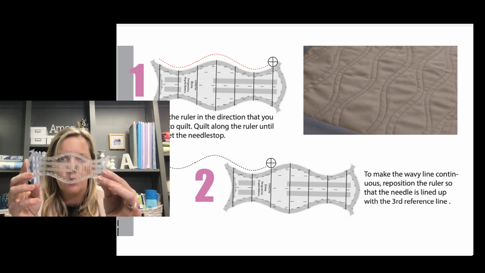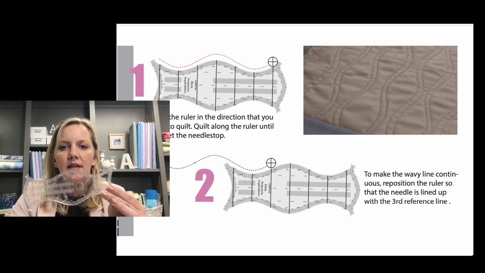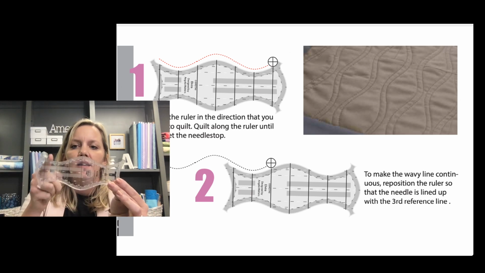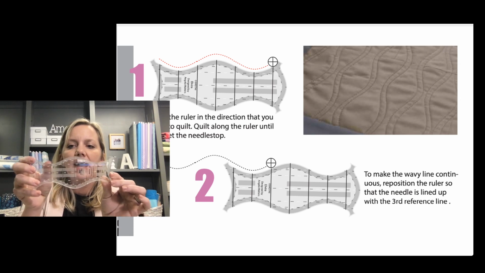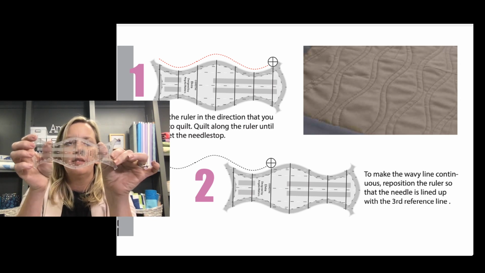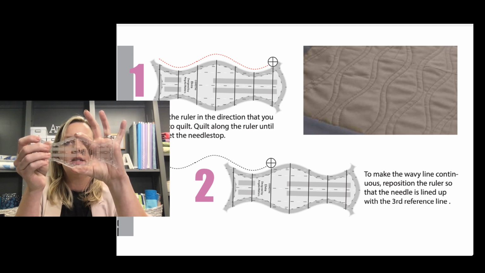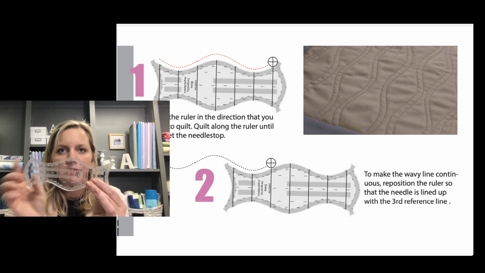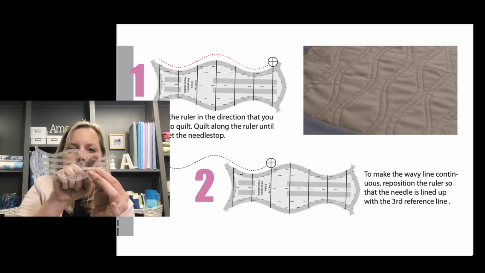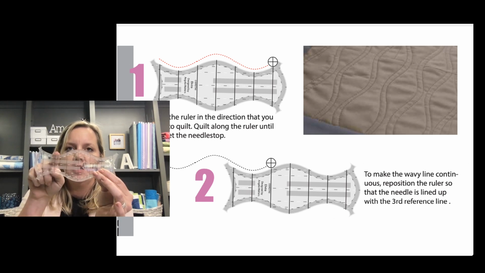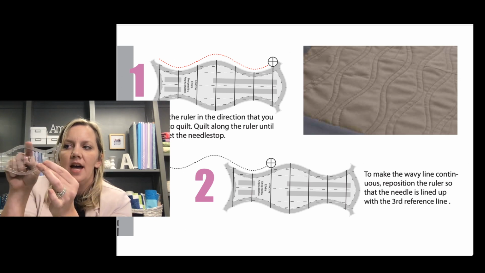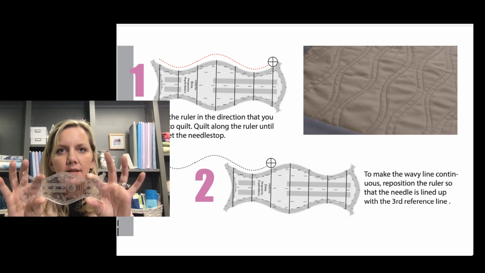If you look on the handout here or on the picture, I have these black lines. They're showing me exactly the lowest point, the highest point, and the midpoint. So all I have to do is find, let's say, the lowest point. I could quilt lowest point to lowest point and reposition, lowest point to lowest point and reposition. I'm going from the same points.